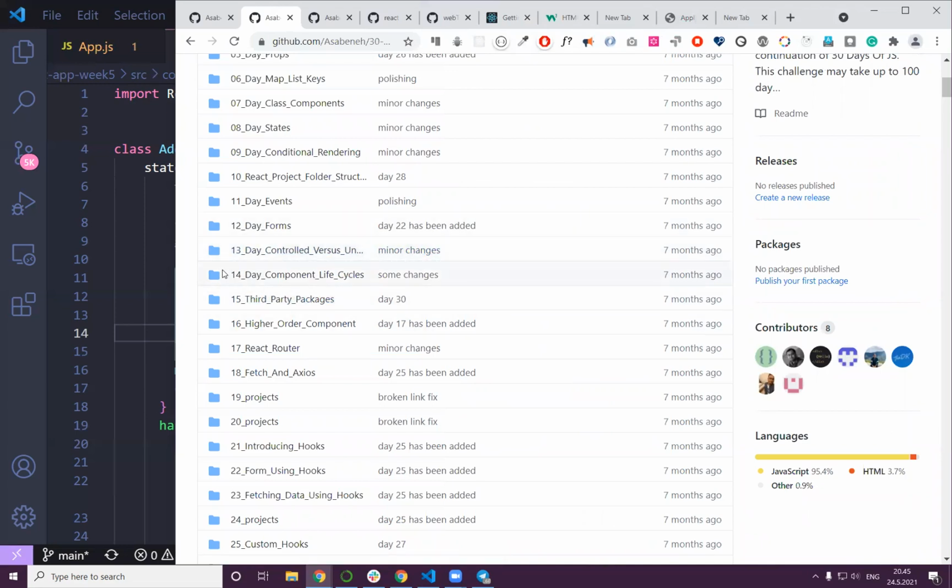I think the next portion is going to be life cycle, component life cycle. Do components have life? You know, everything has a life. Everything has a beginning and an end. Components do have that too. And then maybe we also see third-party packages, and we install some packages when we see this component lifecycle. And on Thursday, we see also React Router, fetching with Axios.